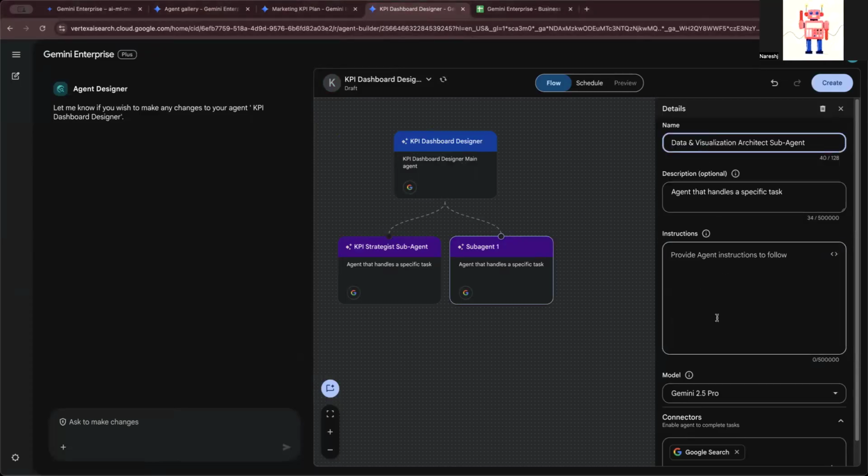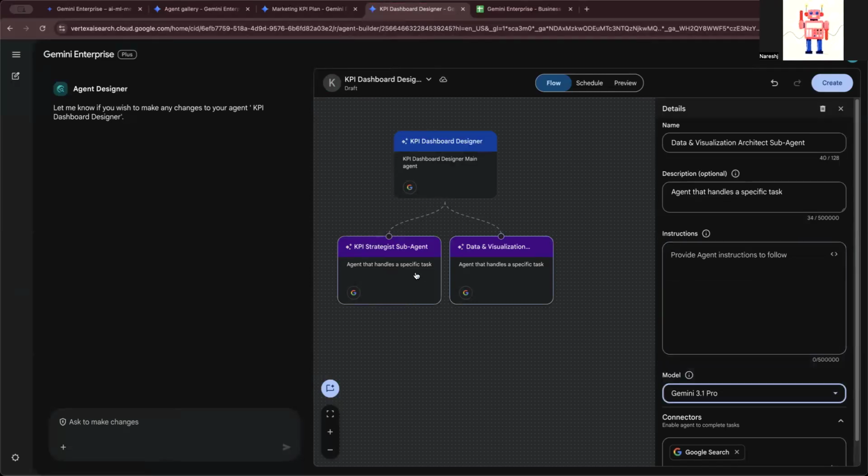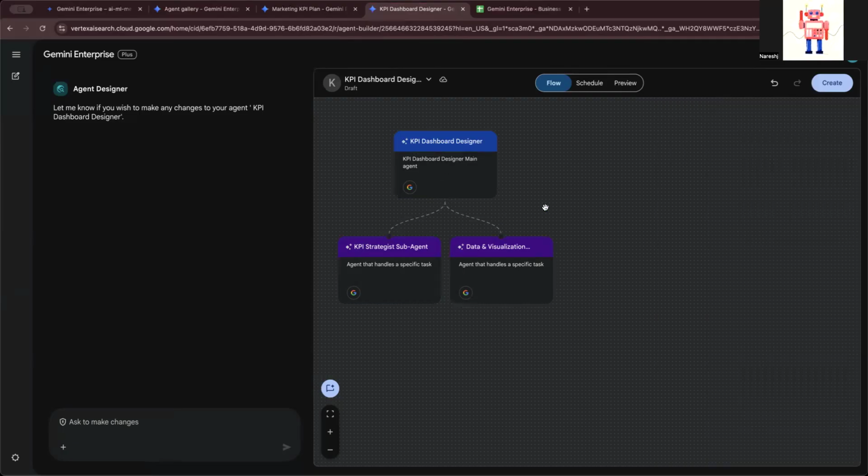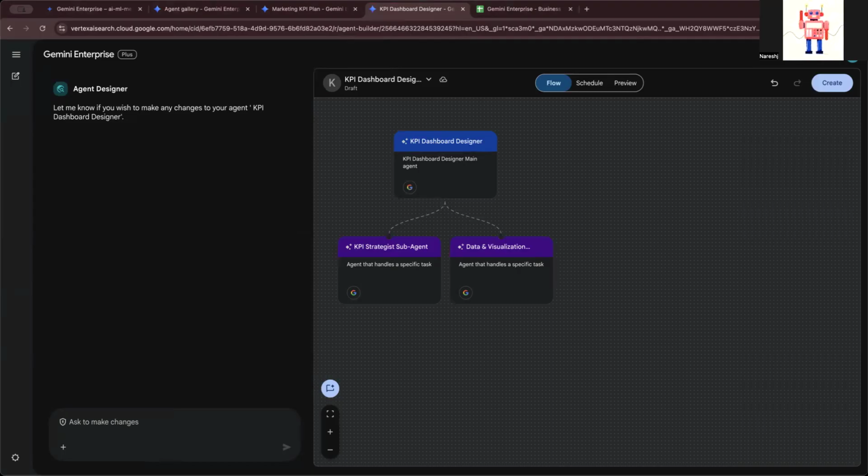Make sure you select Gemini 3.1 because we have tested it on Gemini 3.1. You got a complex design of sub-agents that will do specific tasks for you. So quickly, there you go. This is the KPI strategist agent, and this is your data visualization agent.